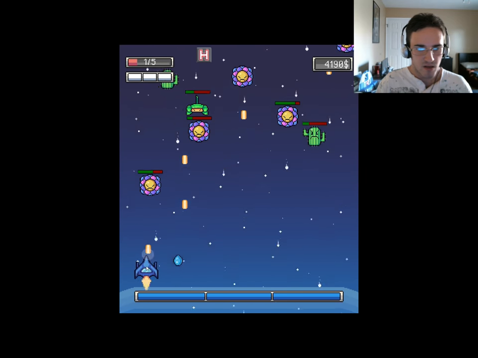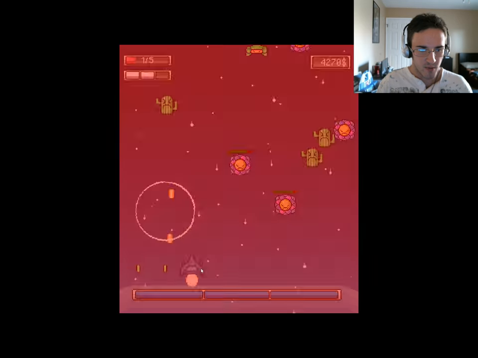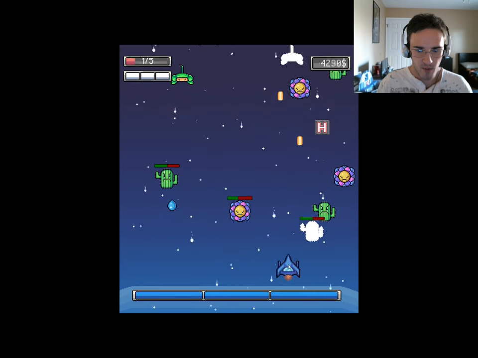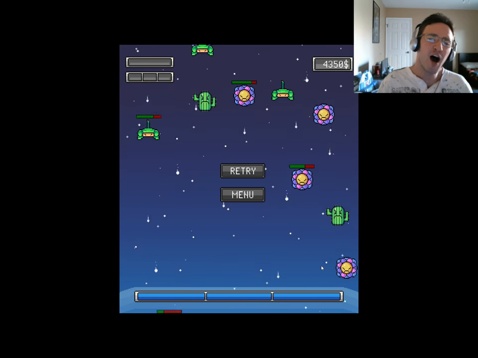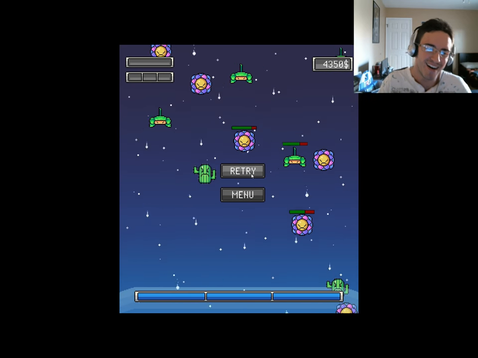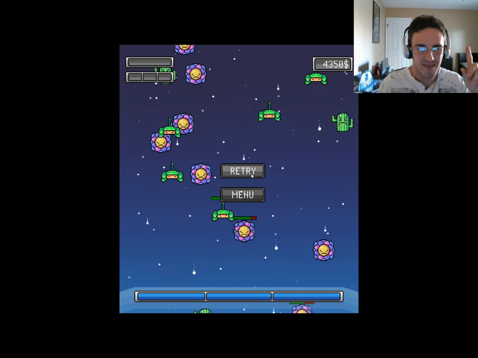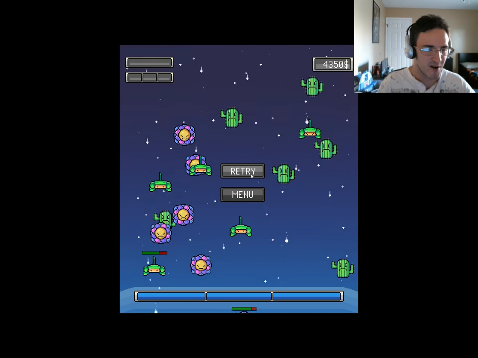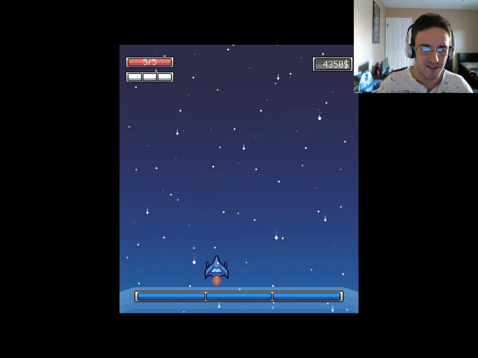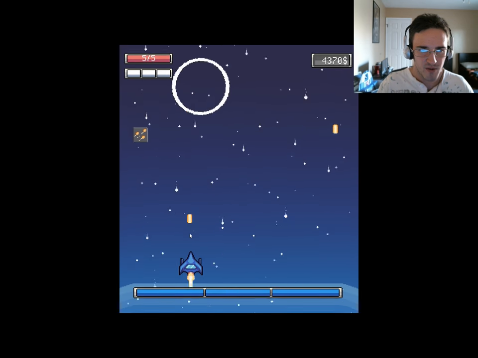Okay. So they're just really tough. Get away, get away. Shields. Oh, he dropped a health. No! He dropped a health. One last time, and then I'll do three lives, like the standard arcade type. Three lives, give it three tries. Okay.